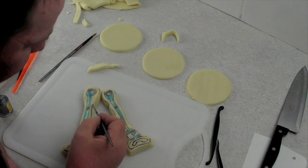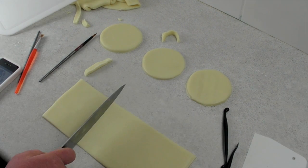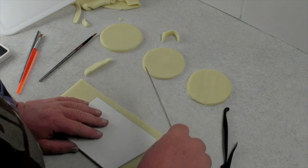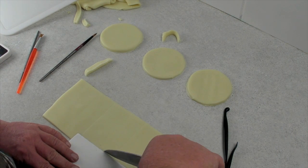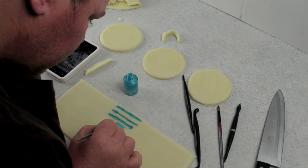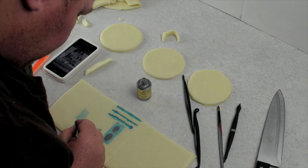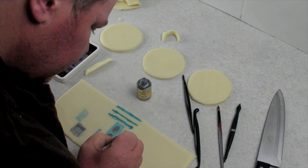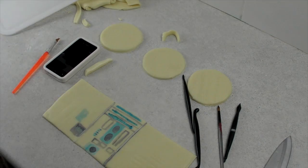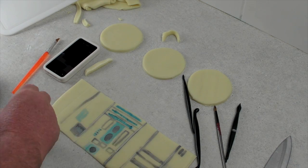And then I use the metallic silver and the metallic blue cake paint. Now on your body, you go mark out all the dimensions of his detailing. I wasn't too fussy with this. The more dedicated Star Wars fans will probably spend a little bit more time on it. You can do this out of chocolate. I found it just easier to paint. It does help to have a few paintbrushes at home that you can use for cooking. I've gone through, slapped on a little bit of detail, and then we'll get ready to ice the cake.